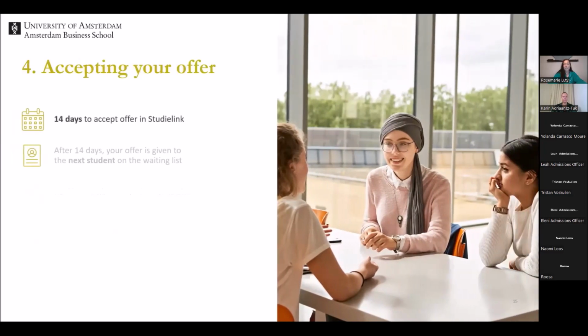So then, what will you do with the number you receive? If they offer you a place in the program, StudyLink will send you an offer. We send you an email with an offer, and you have 14 days or 2 weeks to accept your offer. And if you don't want to accept your place, or you forget to accept your place, that place will be offered to the next person on the waiting list. So in that way, the waiting list shortens quite quickly. And these offers are sent until 1 August 2023.